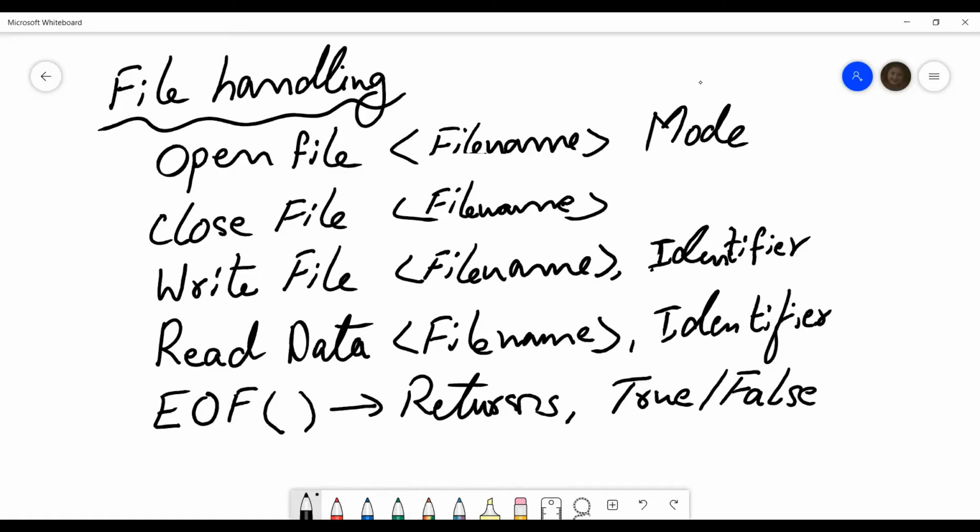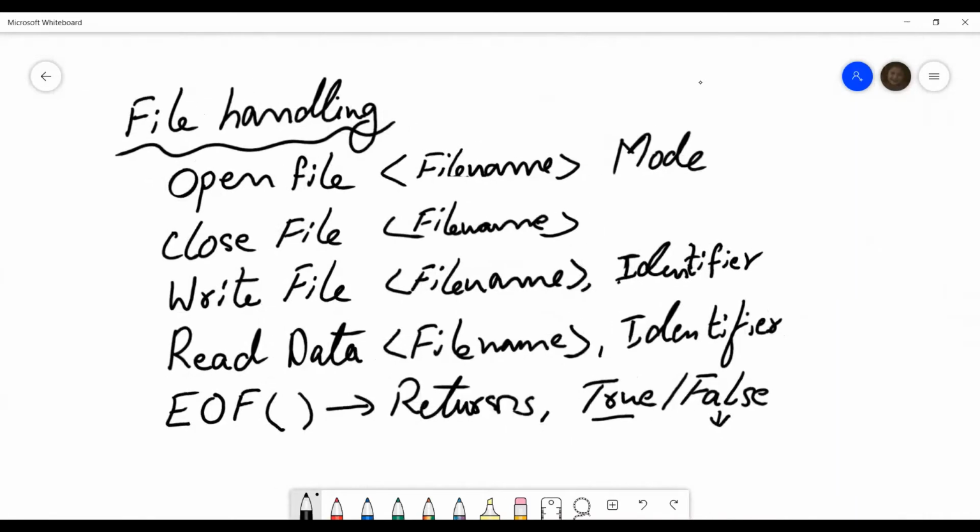If the file has ended, means the programming language has gone through all the lines of the file, it will return true. If at a specific point of execution of the code the file hasn't ended, all the file lines have not been read out, so every time this function executes, it returns either false or true, depending on whether it is the end of the file or not.